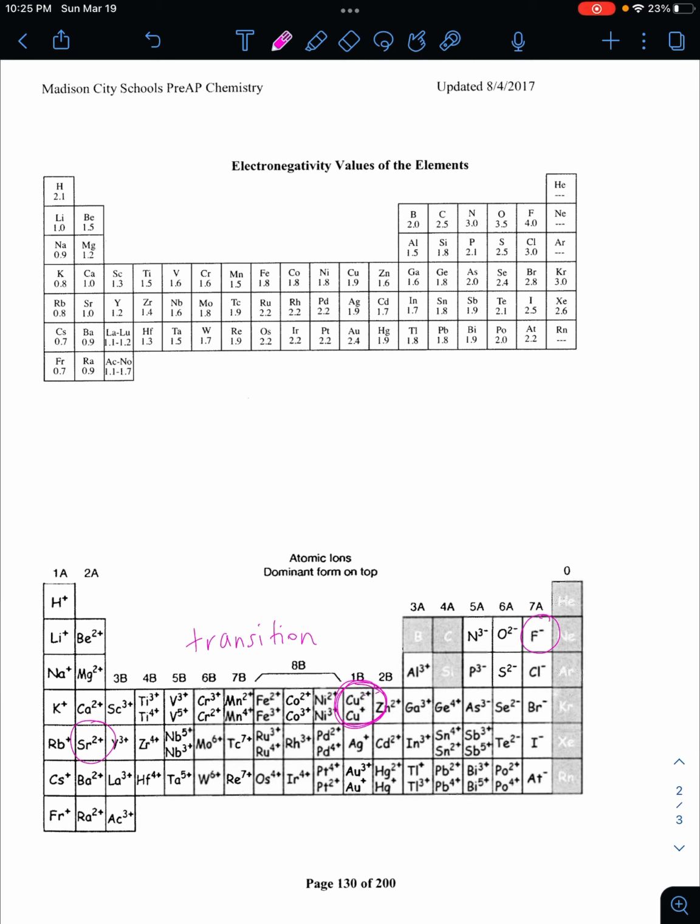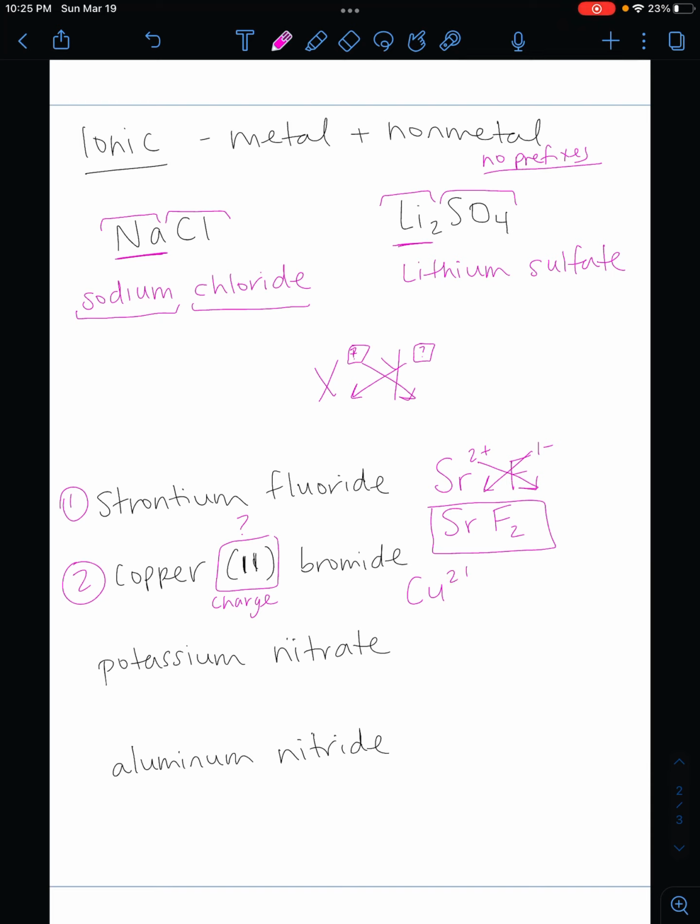And then my other element was bromine, which is right here. So it has a 1 minus. So when I go back, I know it's copper. And remember, this 2 is telling me it's a 2 plus. And then bromine has a 1 minus. So again, when we crisscross, that copper with the invisible 1 is going to come down, and then the 2 is going to crisscross down in front of bromine. And then remember, we can erase that 1 because we don't really need it. And then that's our final answer, copper 2 bromide.